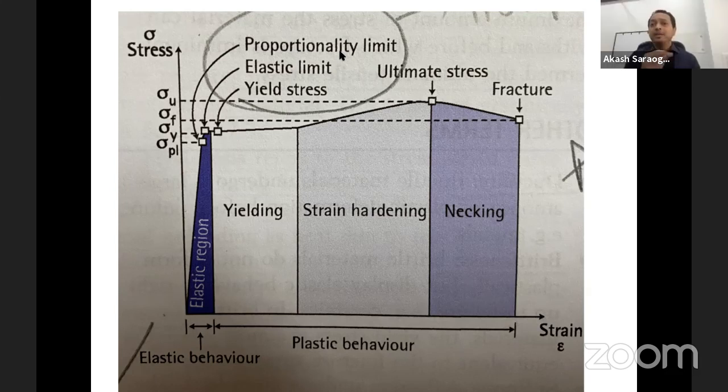Now, after the yield point, the substance is going to increase in length without a significant rise in the stress level. So if you see this area where it is yielding, meaning giving away in length without much stress increase. But after a particular length, the stress again starts to rise in this object. And that particular phase is called strain hardening.